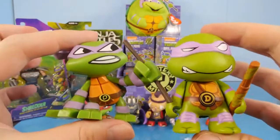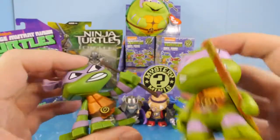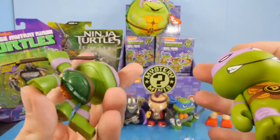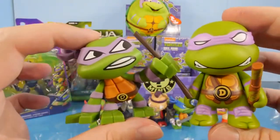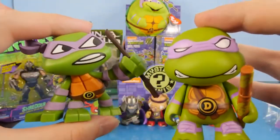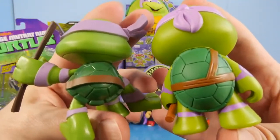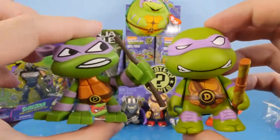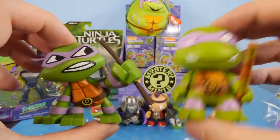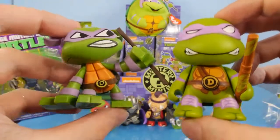There's our Kid Robot Donatello, and here's kind of a comparison of the two. I definitely like the Kid Robot bo more than this. It's pretty much like a stick that they gave him right there. That's what it looks like, is just a stick. But they both have kind of a funny expression on their face. There's a look at the back with the shells. Which one do you guys like more? Do you like the Kid Robot Donatello right here on the right side, or do you like the Funko Pop Donatello right here on the left side?